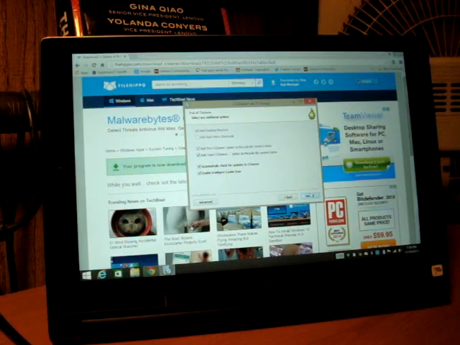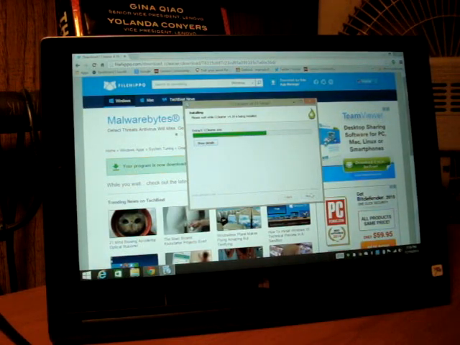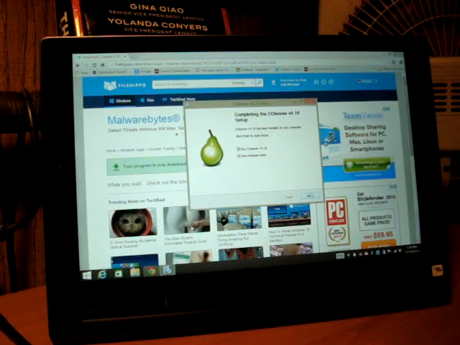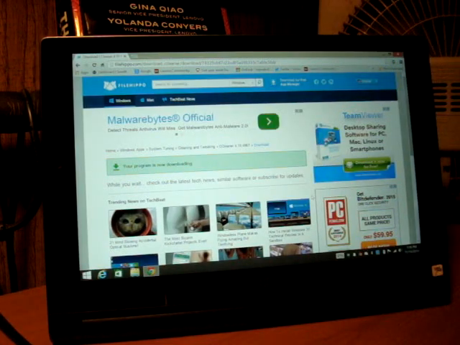And then you click install, and there'll be a progress bar, and it will install it. Now it's giving me the option to run CCleaner and view the release notes. Now, I suggest if you've never run it, to view the release notes. But since I already know what it's going to do, I'm going to uncheck both of these and click Finish. There will be an icon on the desktop now for CCleaner.